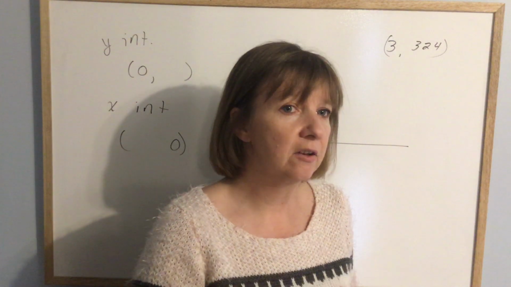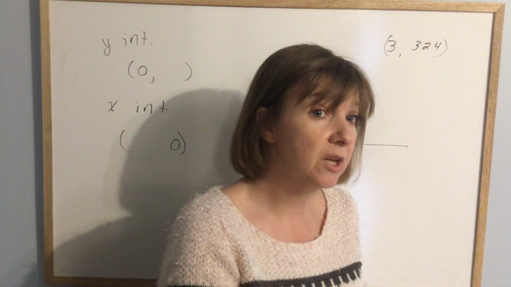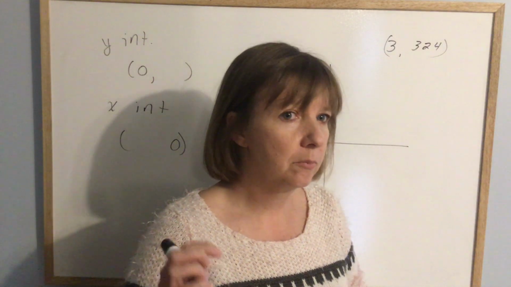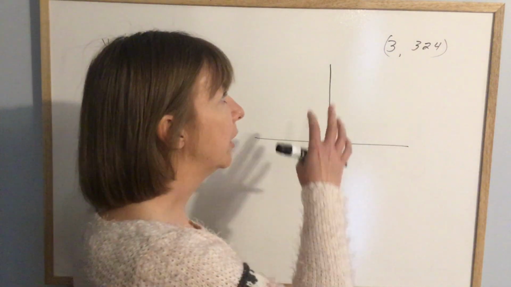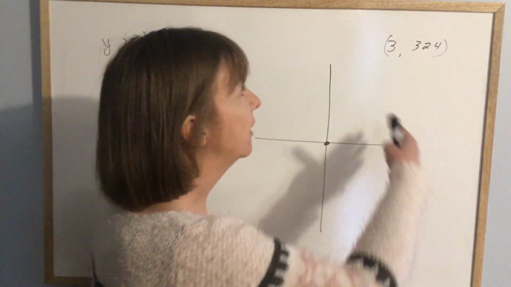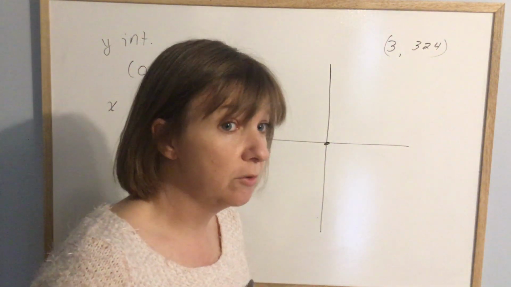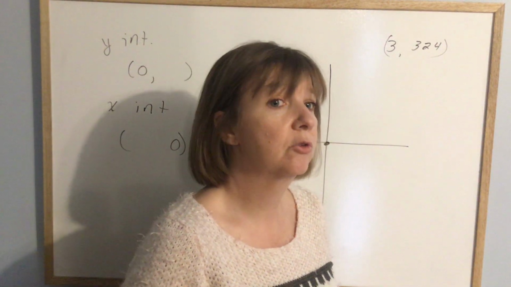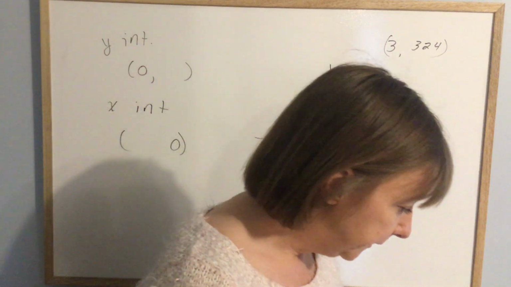Because it's a sketch and it's not always going to be one square for one unit, you can't just put it on a graph. You're going to have to label where your max is, where your min is, because again, if you end up with a local maximum that is 3 and 324, you're not going to count 324 squares. You will have to label that.